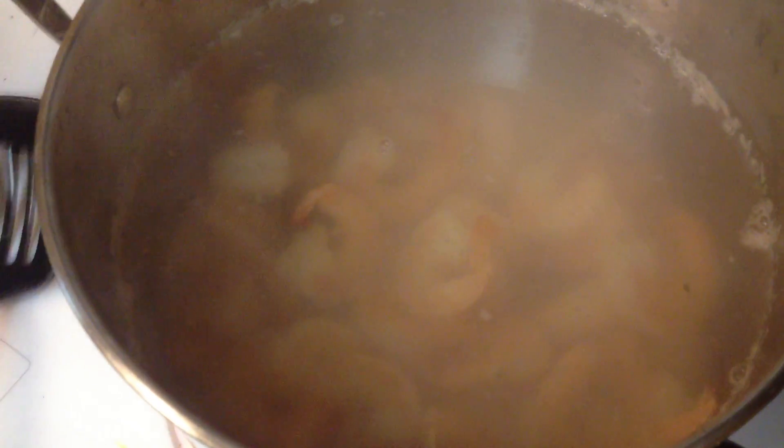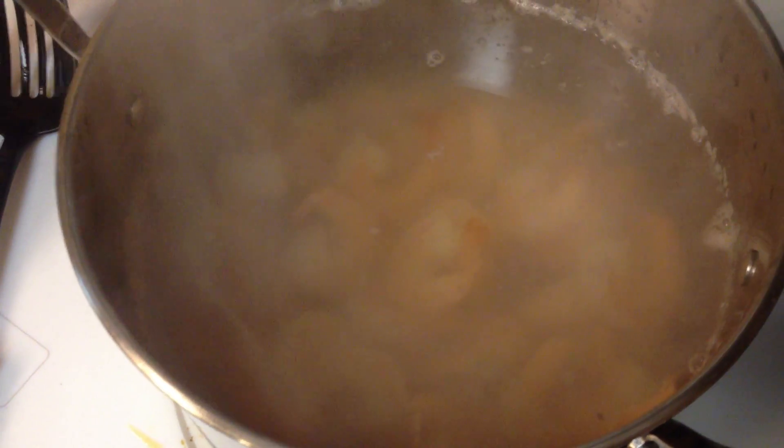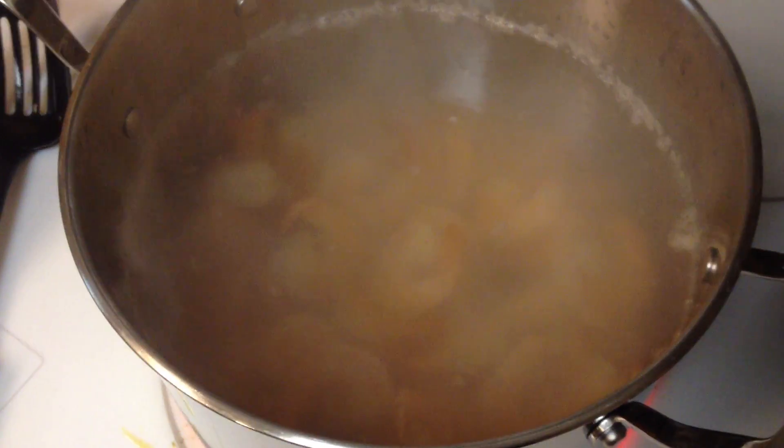One tip I found helpful: I watch for the water to start boiling back again. That's usually a good indication that a lot of the heat has gone into the shrimp and that they're close to being ready. So I'm just going to keep stirring them and get the water moving around on them.